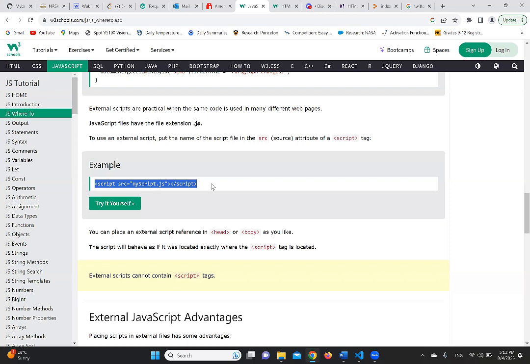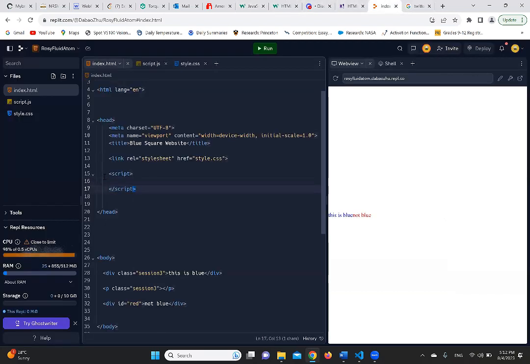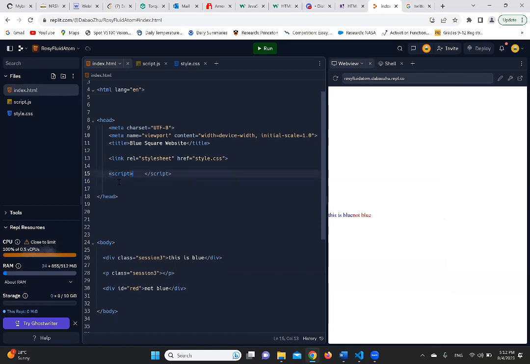And that's the main difference between JavaScript and CSS. With inline CSS, you're just straight up writing CSS without any tags or elements. But when you're actually importing a file, you're going to have to use the link. Here, however, as you can see, we're always going to use the script tag. So if I go back to my replit here, this is the exact way I would import an external JavaScript file.